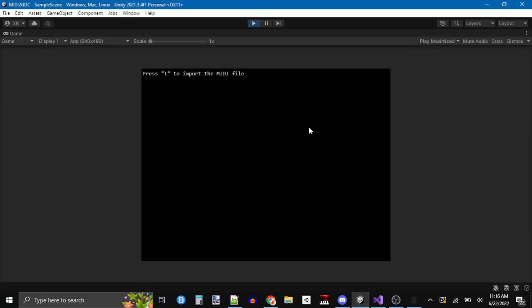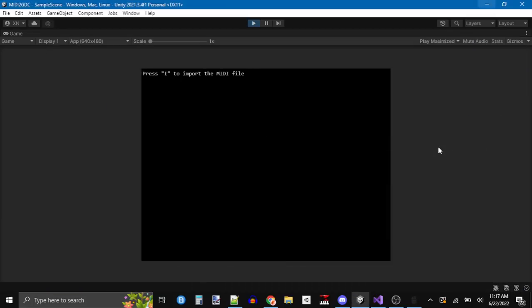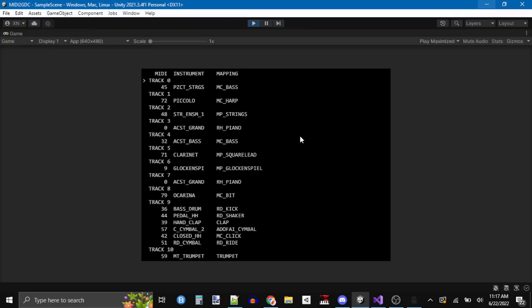I have right here a Unity project that takes in MIDI files and converts them into the file format used by the songs on the $30 website, which, in case you're curious, is actually plain text, just separated by these vertical bars, which is actually pretty cool. It means that it's really easy to generate these files from scratch using a computer program. MIDI files, on the other hand, are binary, so reading them is a lot harder, and they've got a lot more to them. But anyway, long story short, I did eventually get it figured out, and I have a program here that converts the MIDI files into that format.